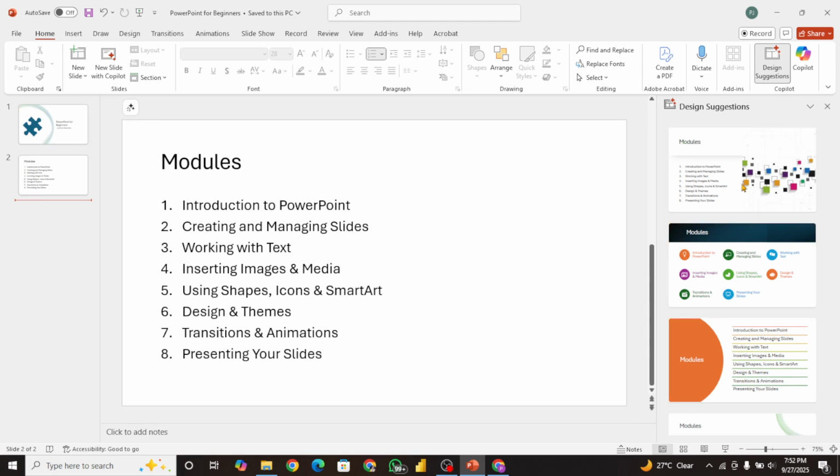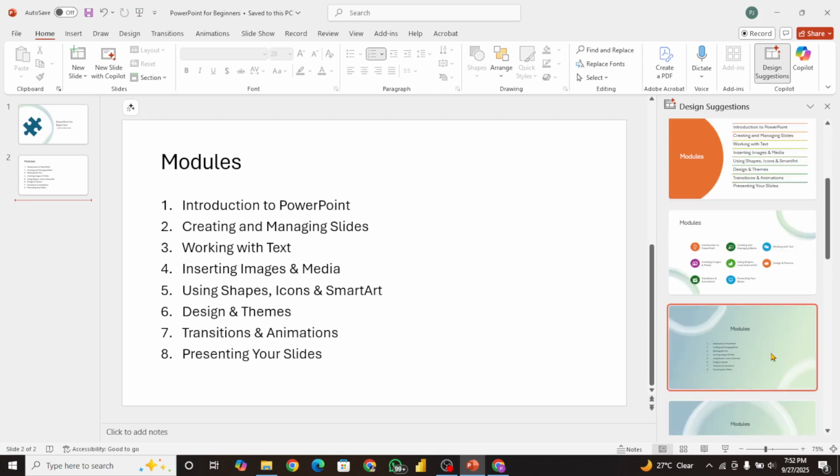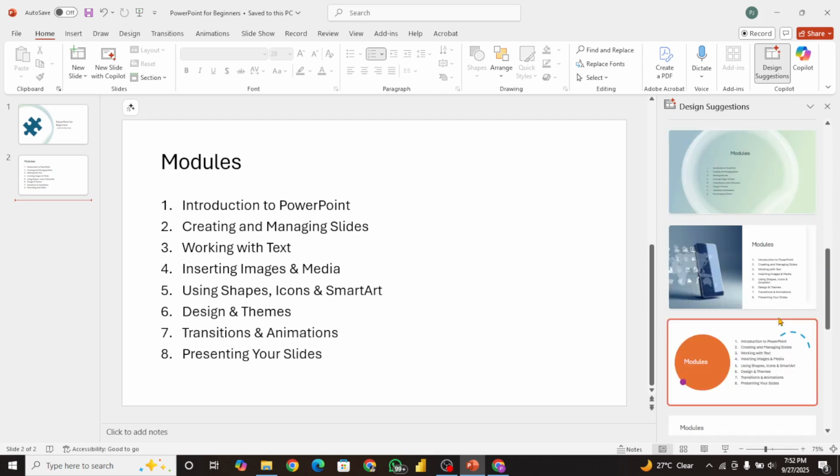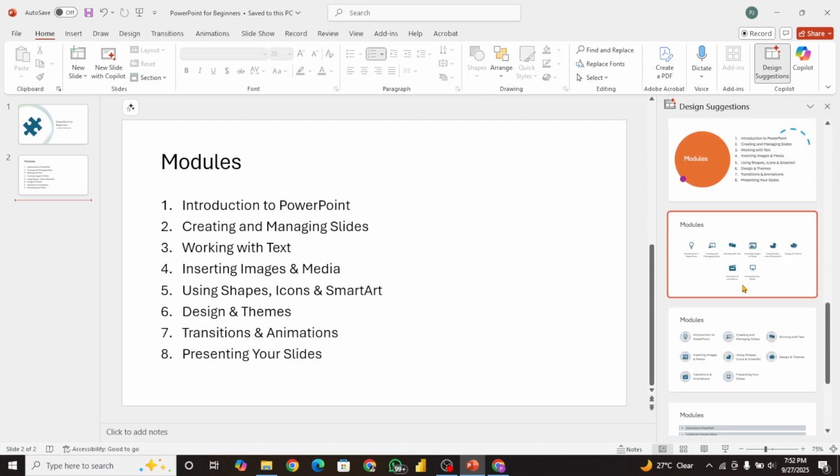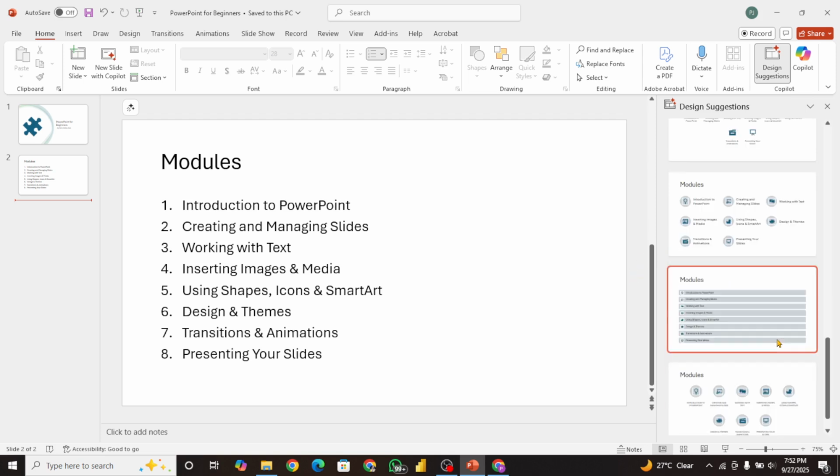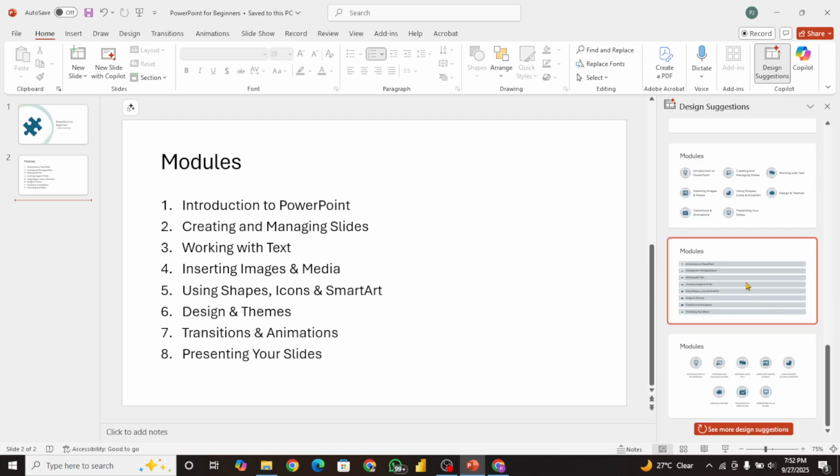If you notice something, it's already giving me design suggestions for how the module should look. You can see you can choose from these design suggestions how you want the module to be. For me, I kind of like this.